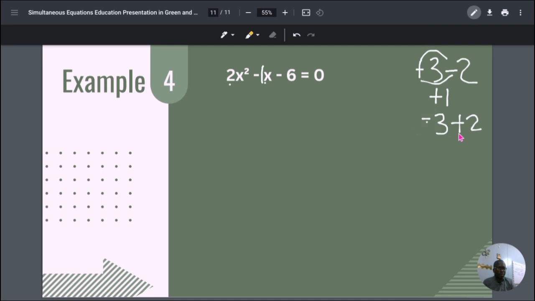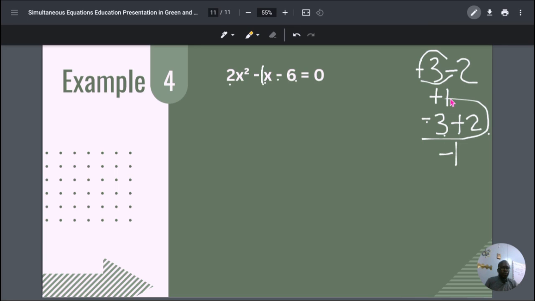Minus times plus is here. 3 times 2 is here. Correct? Then now let's go for this one. I'm owing someone 3 naira, but I'm having 2 naira with me. So I remove the 2 naira I'm having with me and give to the person I'm owing. I will still be owing the person 1 naira, so minus 1. So that means that solves what we have here.